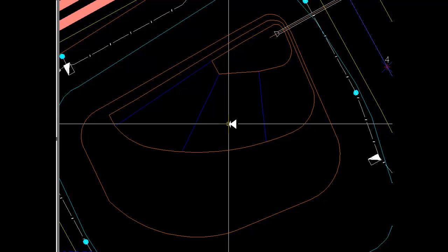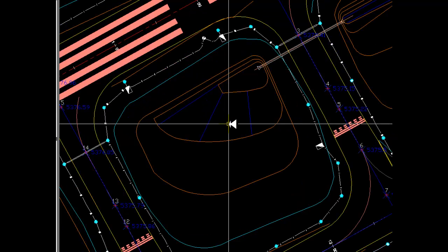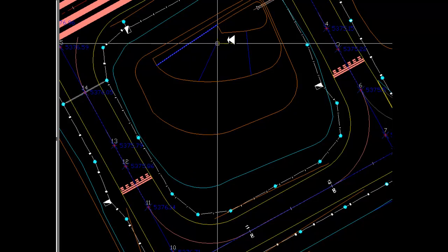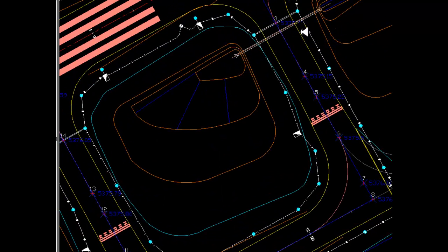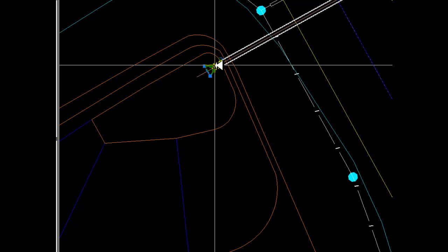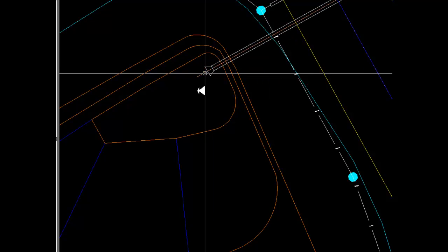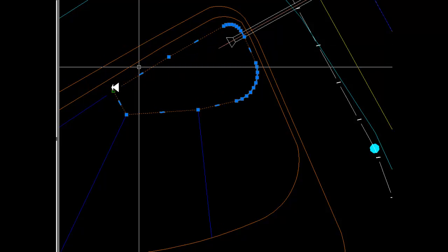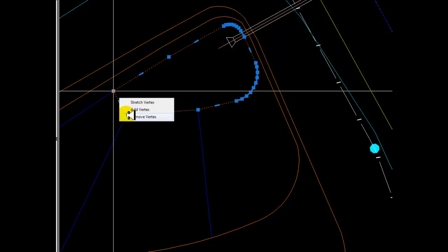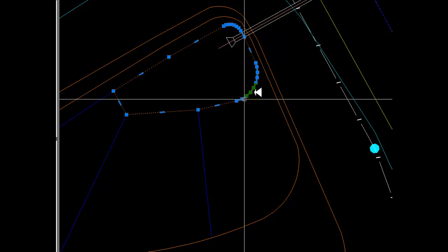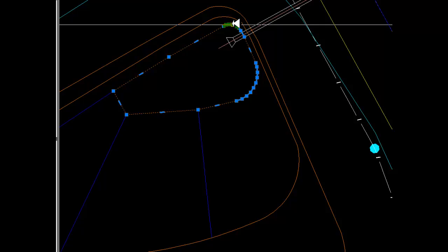Now let's talk about some non-critical areas that aren't going to require you to do as much point aligning, if you will. So I'm looking over here at the retention area. Obviously, it's going to take some precision. You want to locate this flared end section in the pipe real well, so that's going to require some points. This grading here for the retention area, I'm going to hit the bottom and probably find some points at corners and also angle points for turns. I've got the PC and the PT of this curve here, and also this one.